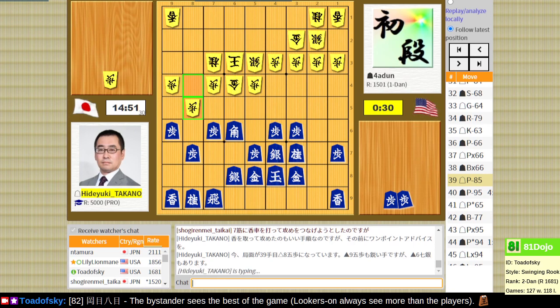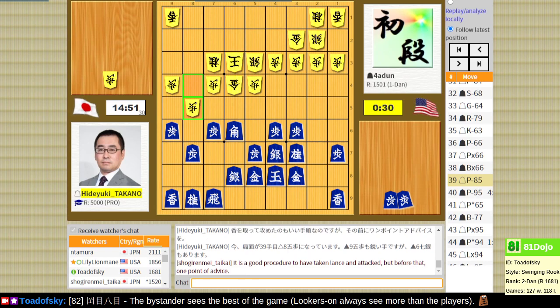I thought the edge file to Tsuji was quite interesting, to be honest. It's a good procedure to have the lance taken and attacked. But before that, one point of advice. Let's see, this is actually a really subtle, nuanced translation, I think. Look at that compound sentence there.